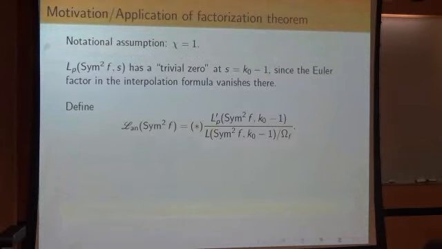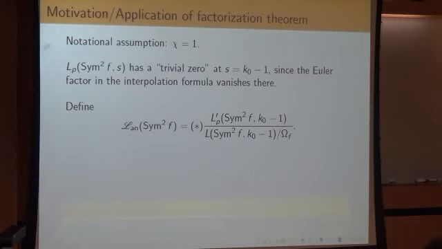Okay. So now I want to give an application of this factorization theorem. This is actually my initial motivation. I was working on Greenberg's conjecture on trivial zeros, and that's what led me to the factorization. I sort of realized the relationship between the factorization and Greenberg's conjecture. So to state this application, I'm going to assume that chi is just the trivial character. Remember, this was the Nebentype of my modular form f. In general, all you have to do is twist everything by chi inverse. So I don't want to do that. So let's just assume that chi is trivial. It still works with general Nebentype. It just makes the notation more complicated.